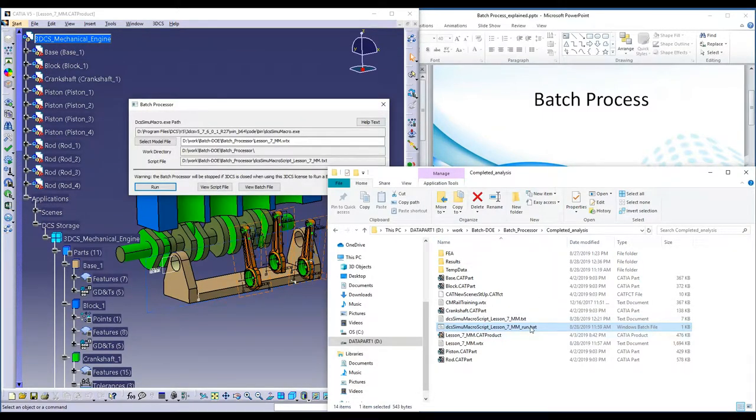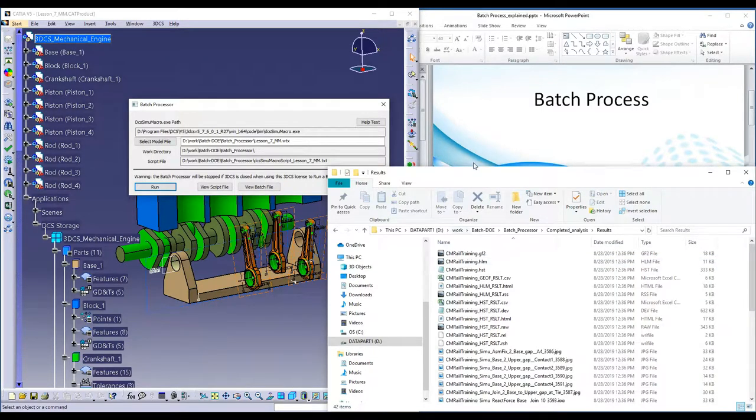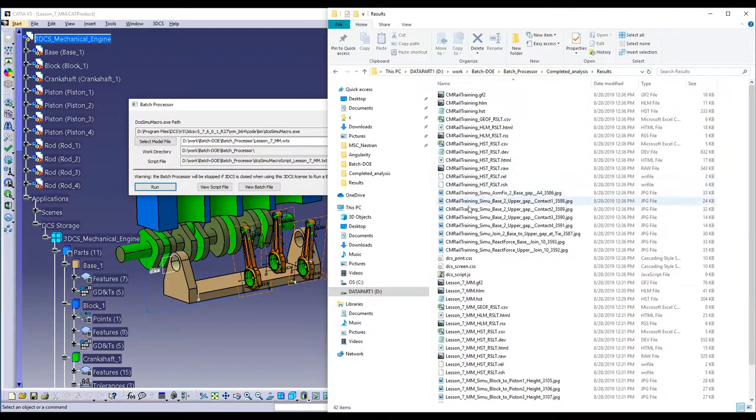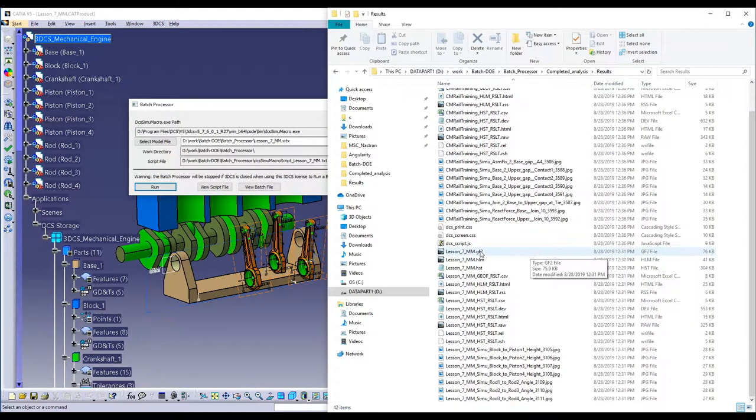Once you did that, you just double click on the batch file, because you don't want to run it in the software. This will not remember that you added two files. So once you run it from here, it will use a separate license. And when it's finished running, you will see the results. It populates everything into this results folder. And what do we have here? We have results for the model that I've added, the compliant model. And we have results for lesson 7, the mechanical model. It populates everything.